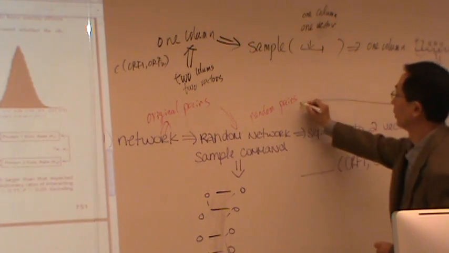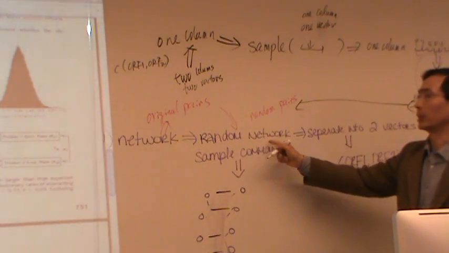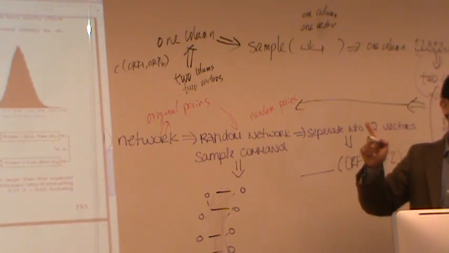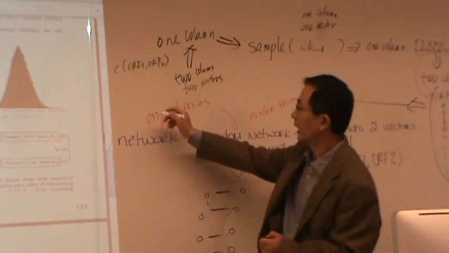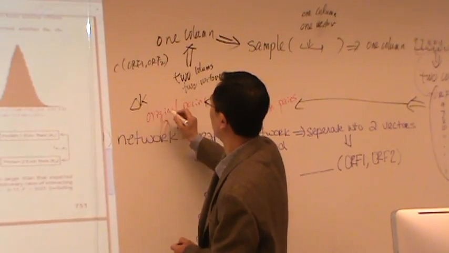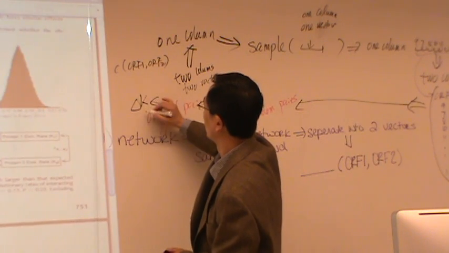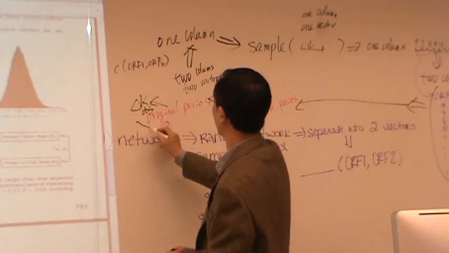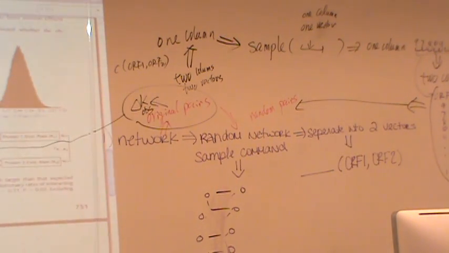Oh, actually, that's not a good example. We should avoid self-pairing. Probably 13. Okay, so now I have two columns. Since everything here is reordered, these will be random pairs. The random pairs are basically a random network. That's one. Basically here we can calculate the delta K from the original one, that is our observation.